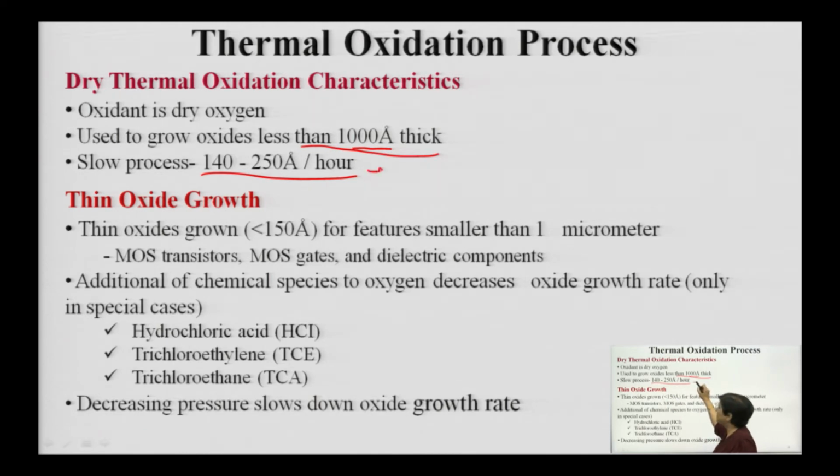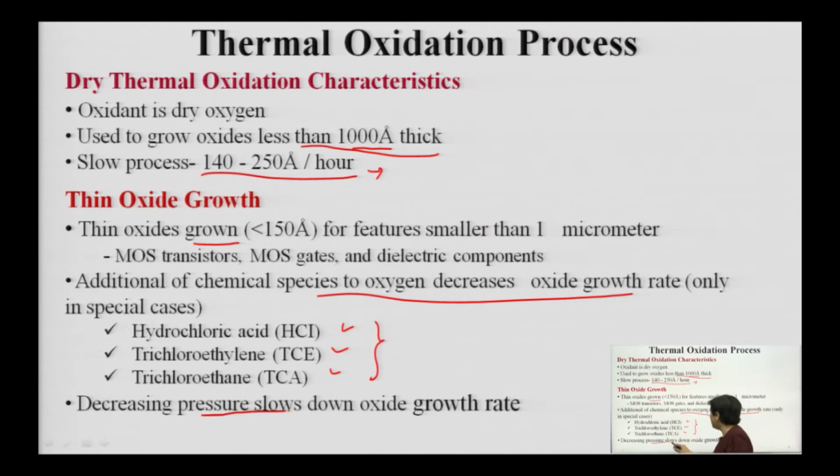This is the growth rate. It is very suitable for thin oxide layers which are to be grown. You can activate or increase the growth rate. We are also going to see in the next lecture the influencing parameters that hamper or enhance the growth process of the oxide. So, we will highlight those things also, but just keep in mind that you can control or enhance the growth rate if you use some halogen species or additional chemical species. If you have hydrochloric acid, trichloroethylene or trichloroethane, these things will hamper the growth rate and reduce the oxide.